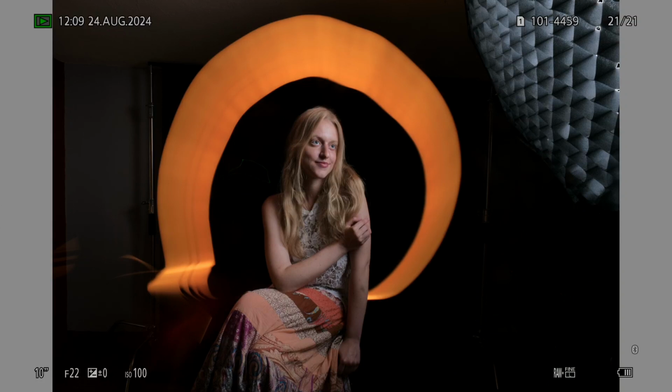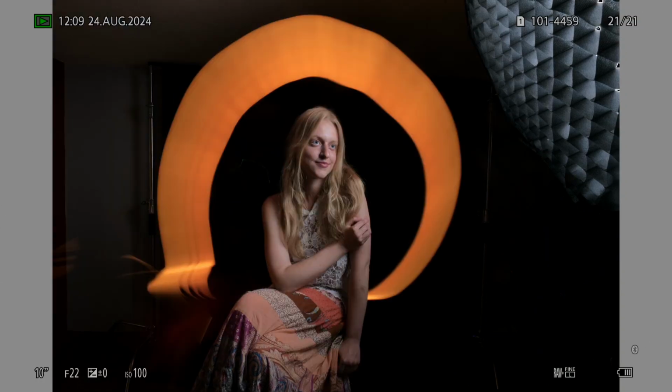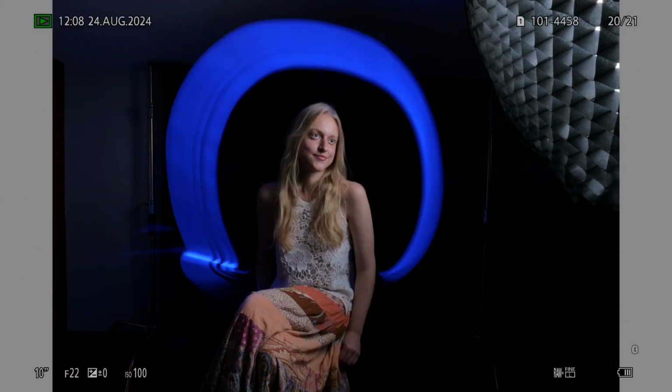And let's have a look and see how that looks. That looks absolutely superb. So let's compare that to the blue one before. You can see that when I began the shape, that's a little bit brighter. Obviously, if you keep that behind your back until the last minute and then bring it out, you won't be able to see that intense part. So we have the orange and we have the blue.